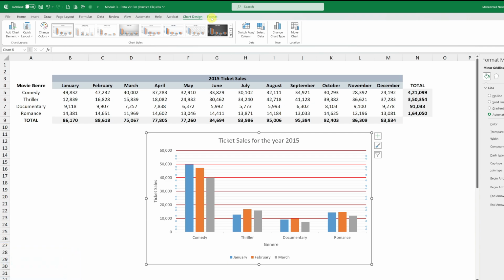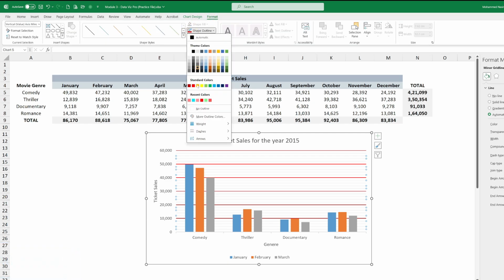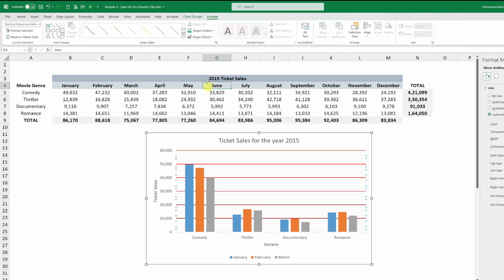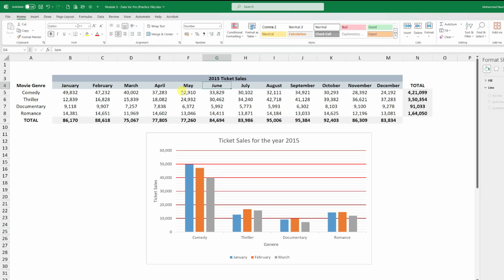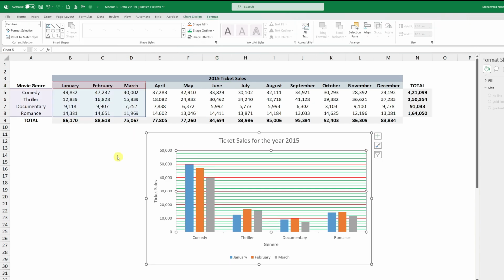Let's see what color we will select. Let's select the green color or black color, or separating. Okay, this is only to show what is the exact figure of that bar.